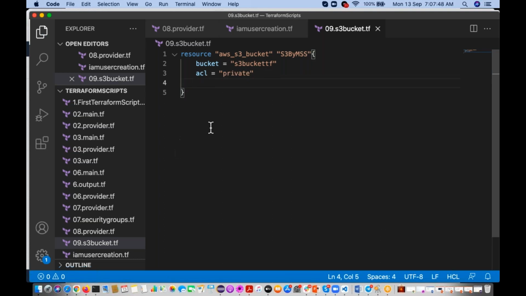Public is also there; by default, they are going to access it if you make it public. So versioning: enabled is equal to true.